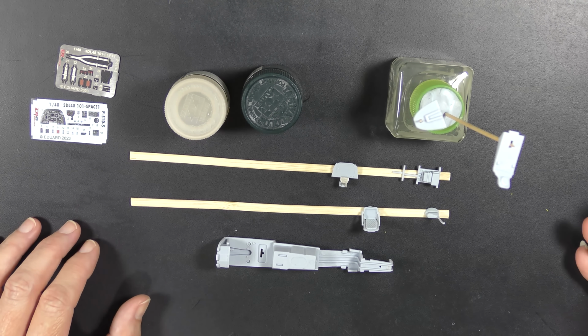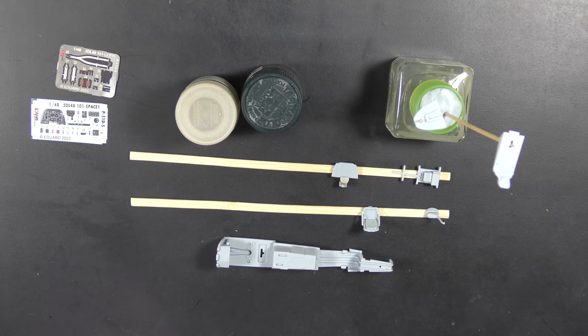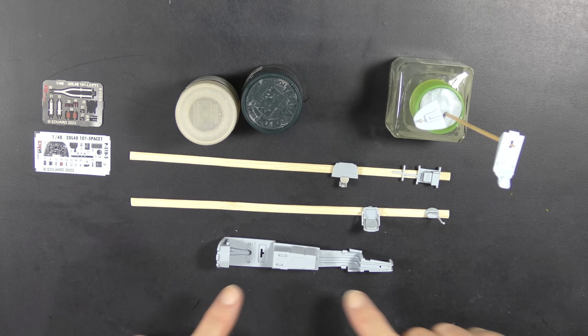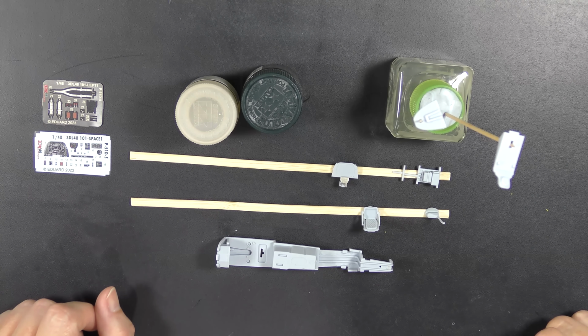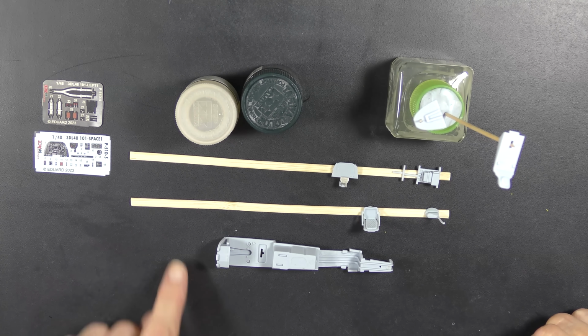In episode 2, we'll paint these parts using the homebrew mix for the interior green and the rubber black. For the black areas, we'll use some X22 to clear coat them, ready for washes and dry brushing and whatever weathering we think we want to do. And we'll busy ourselves with fitting these aftermarket parts and hopefully get this interior all assembled and ready for the next stages. So I'll look forward very much to doing that and bringing you along.